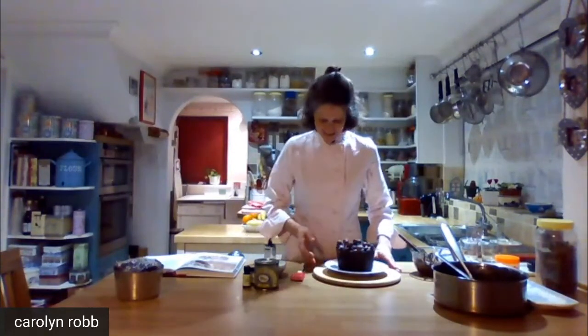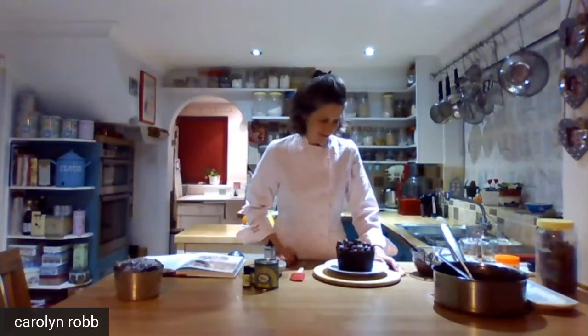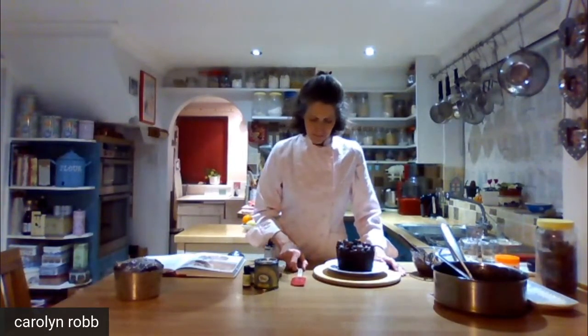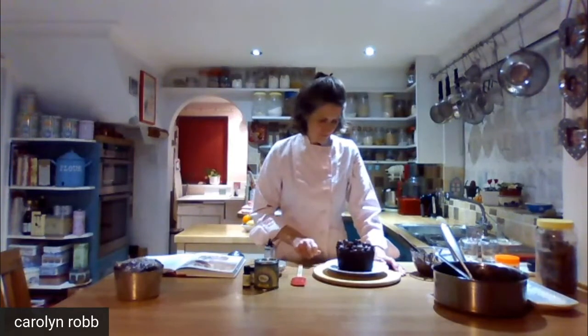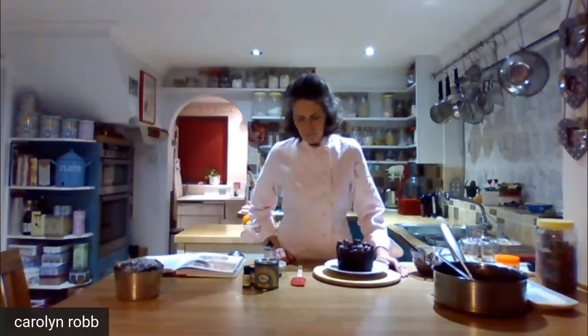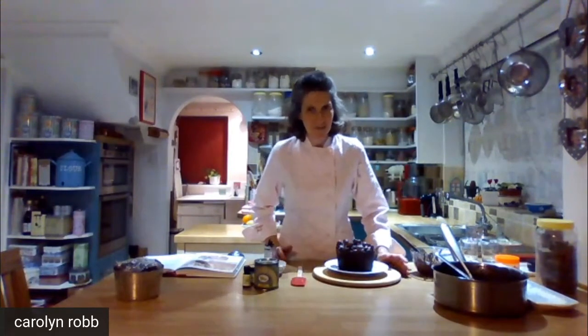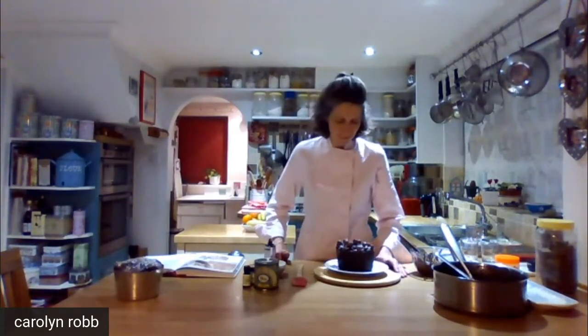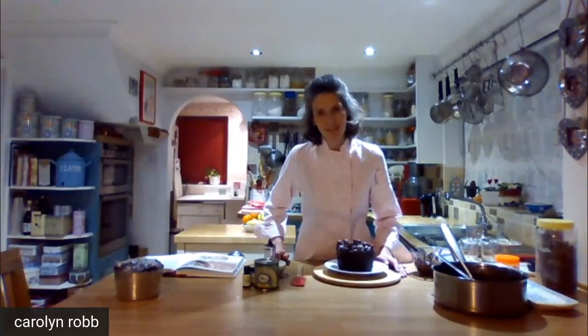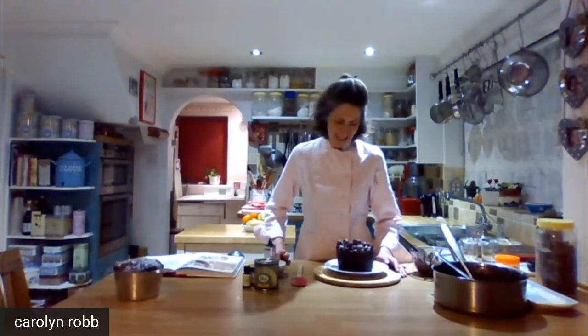So in a nutshell, that's how easy it is to make this particular cake. The official name, once again, Carolyn, is what? Chocolate biscuit cake. Some people call it fridge cake, as in refrigerator cake, because it's not baked but left to set in the refrigerator. But yeah, chocolate biscuit cake is what I usually call it.